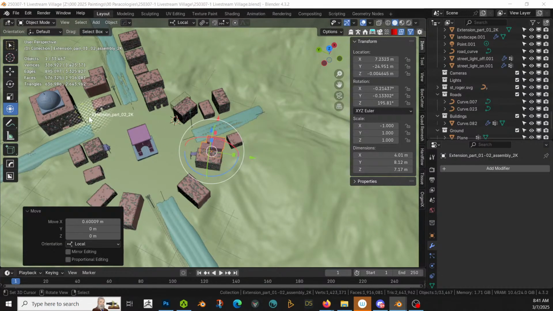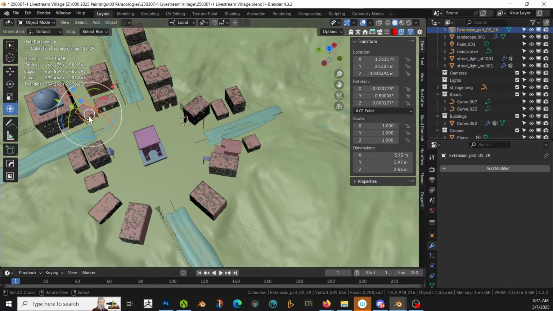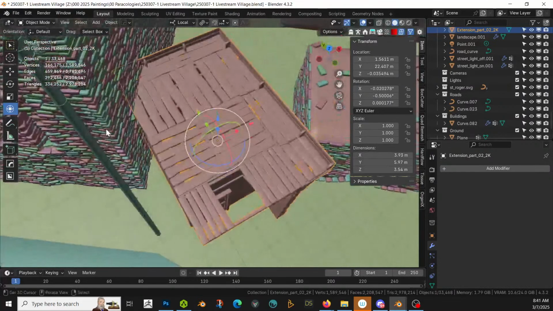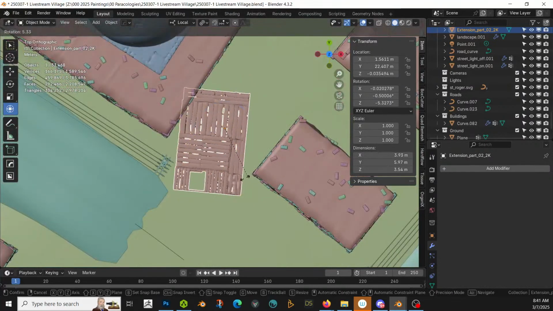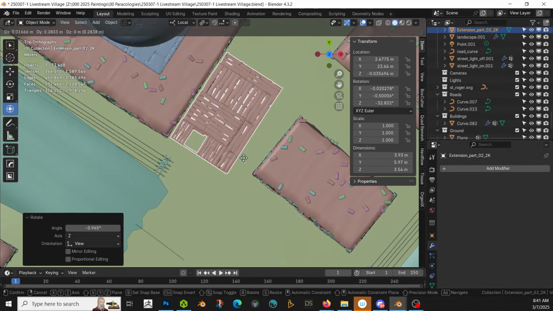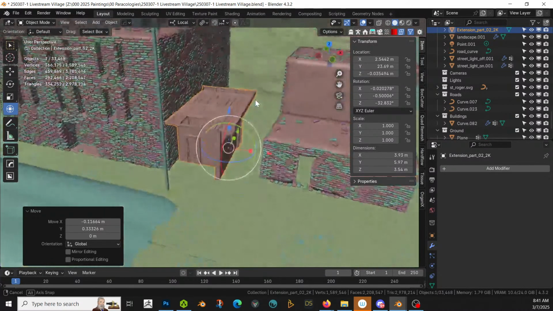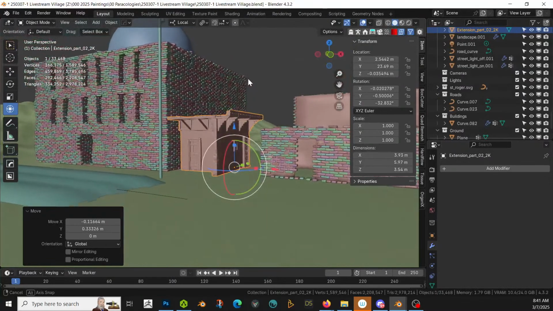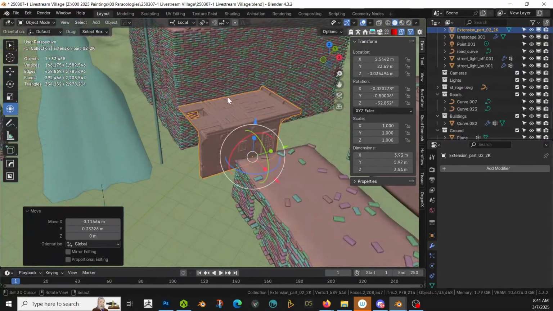Put it over here. R, G, R, like there. Cool.